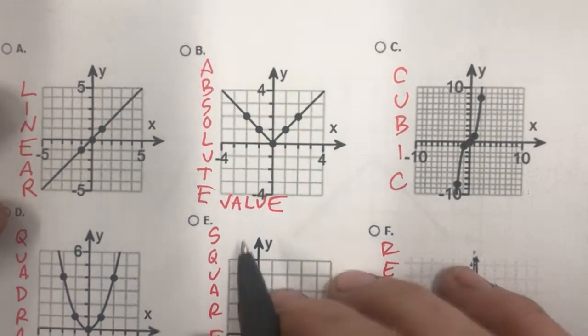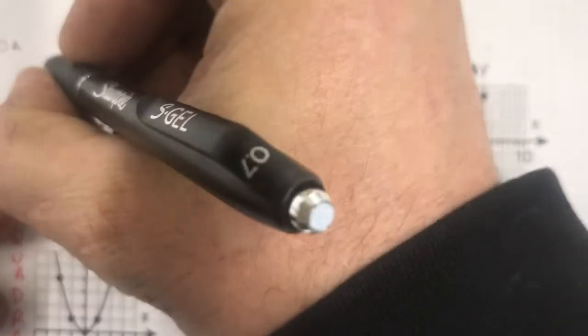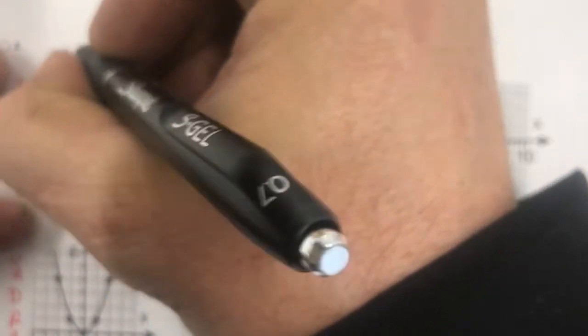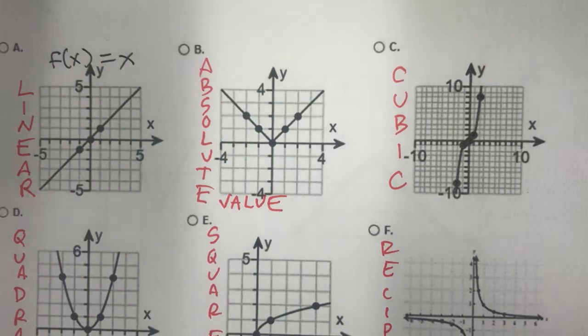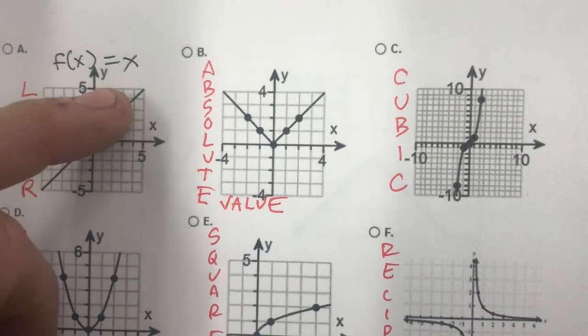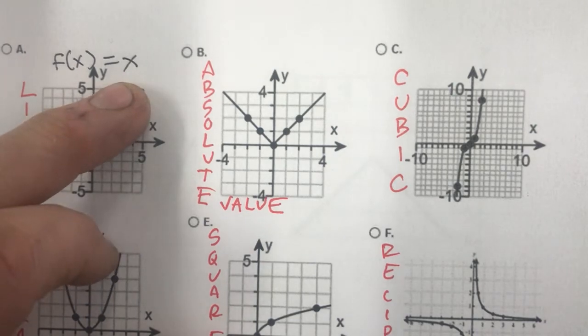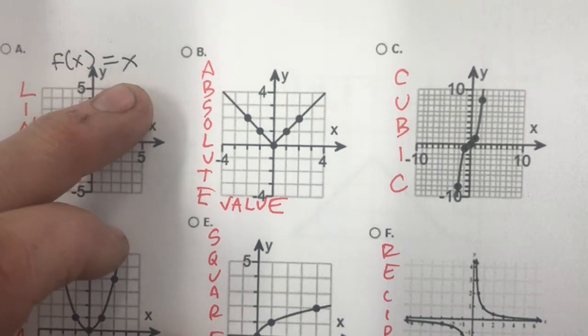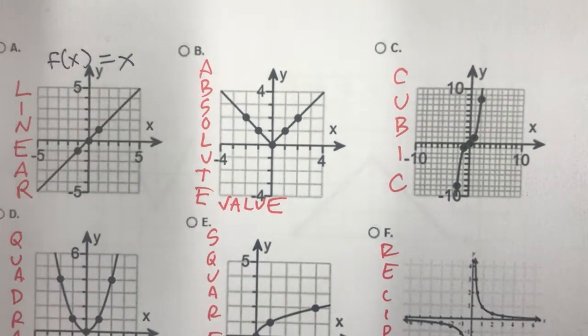We also need to know what the equation is. It looks like so, like this right here, linear. That's what f of x equals just plain x. And what x is doing is what makes these different graphs. See here, we just have a plain x by itself. Now we can have a multiplier, we can have add, subtract, but mainly x is just in there and it's not really getting anything done to it.